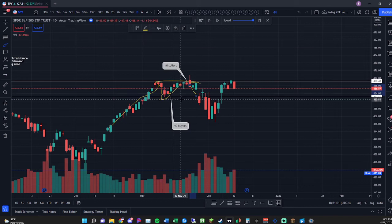Before, if I'm being patient, say I'm going to buy some shares of the S&P 500 for my retirement account. Just going to add some shares to that, diversify a little bit. I just want to buy some shares. Well, if I'm looking at the chart and price is up here battling, I don't really want to buy up here. I want to get as good of an entry as I can get. I want to get a good value for my investment. So I'm going to look and see, okay, when price came back here, buyers really stepped in. So I want to put my buy limit order, which means that's the highest I want to pay, at this level.